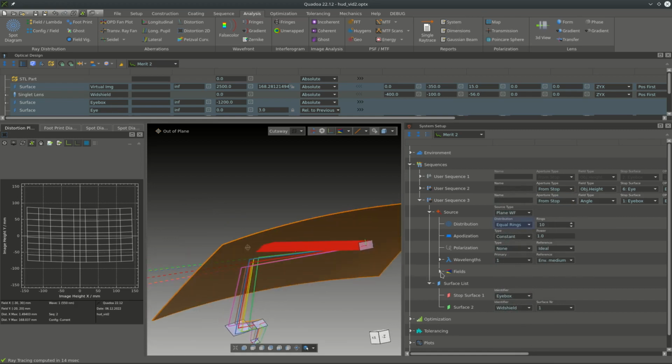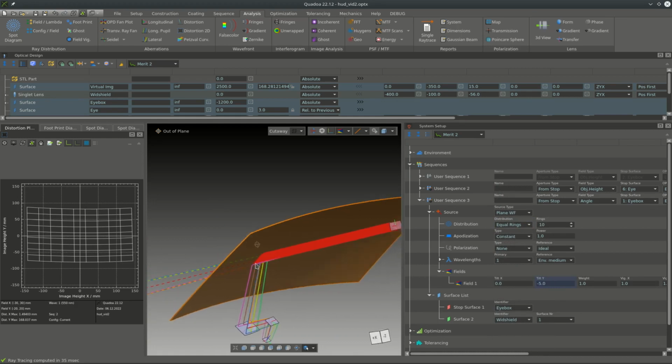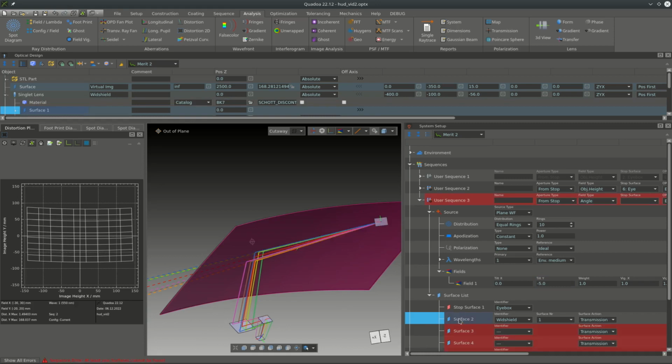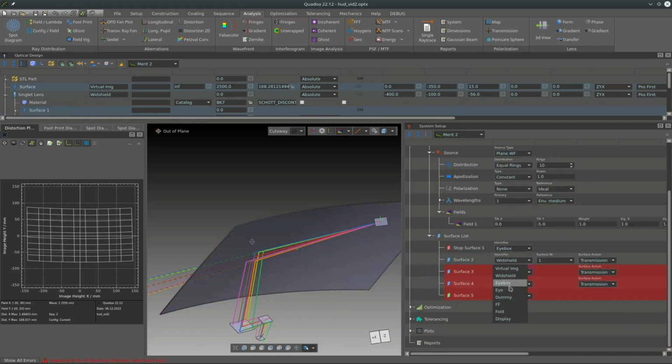Now we need to adjust the field. And here from the surface we want to reflect the light down over these two mirrors to the display. So we just add the surfaces. We can skip the dummy because nothing is happening there.